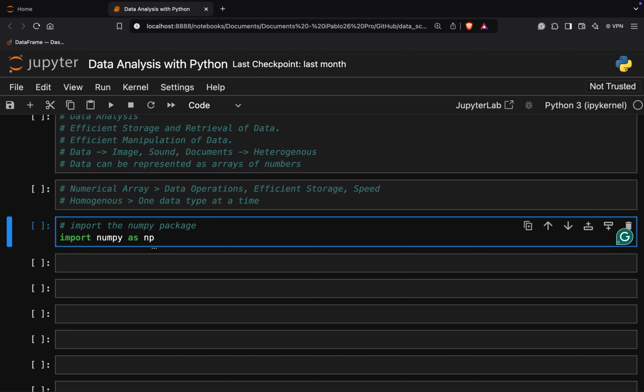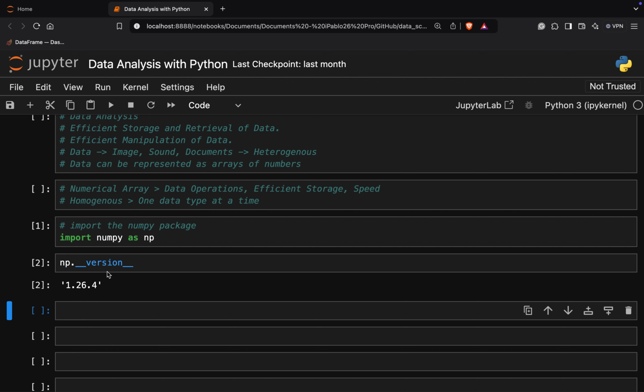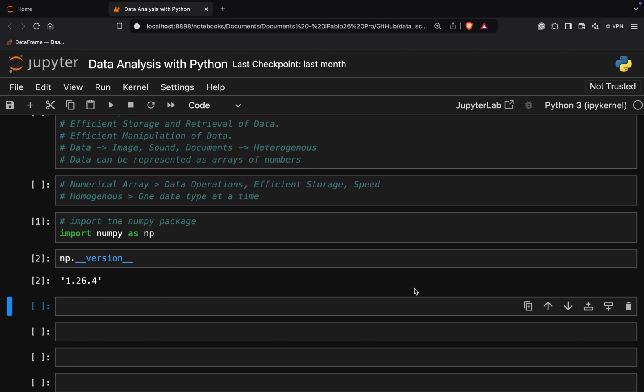That's almost always the convention you'd use. And with this, you can always know your NumPy version. I can say np.__version__ and you can see your NumPy version. It could be different for different folks.